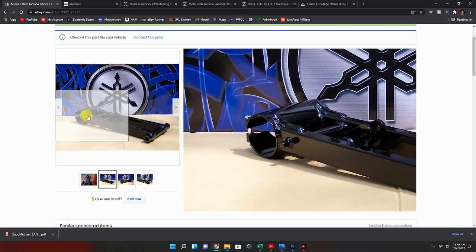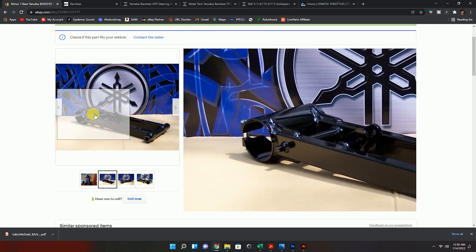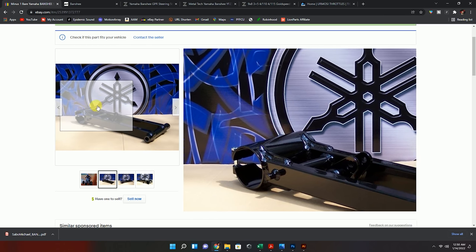Now, the other thing you'll notice is this has a roundhouse style swing arm carrier holder. I don't exactly hate the Banshee carrier, but I think that the roundhouse style is better. I think it's easier to adjust the chain. So a lot of guys switch over to these.